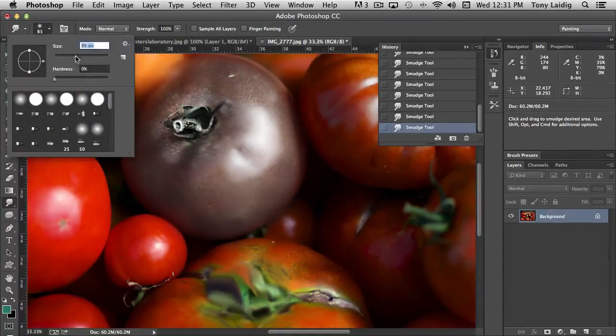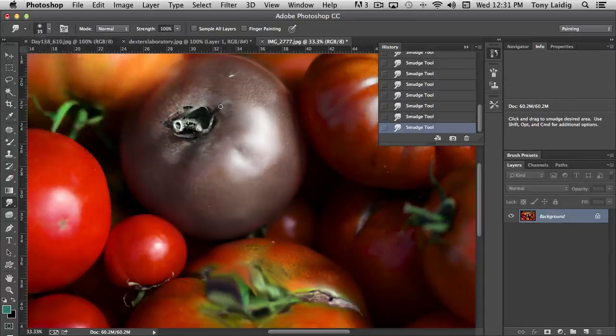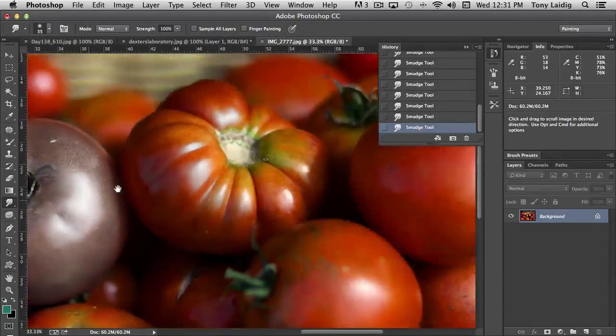Or you can go down to a much smaller brush and just really use this as kind of a paint tool, like a way of painting on top of your photographs, kind of like what we explored before with the brush tools, because this is in effect a brush tool, but you're just smudging the color that's already there. So it's definitely more of a specialty kind of use that you're likely not going to use every day, but it's kind of good to know that you have access to that.